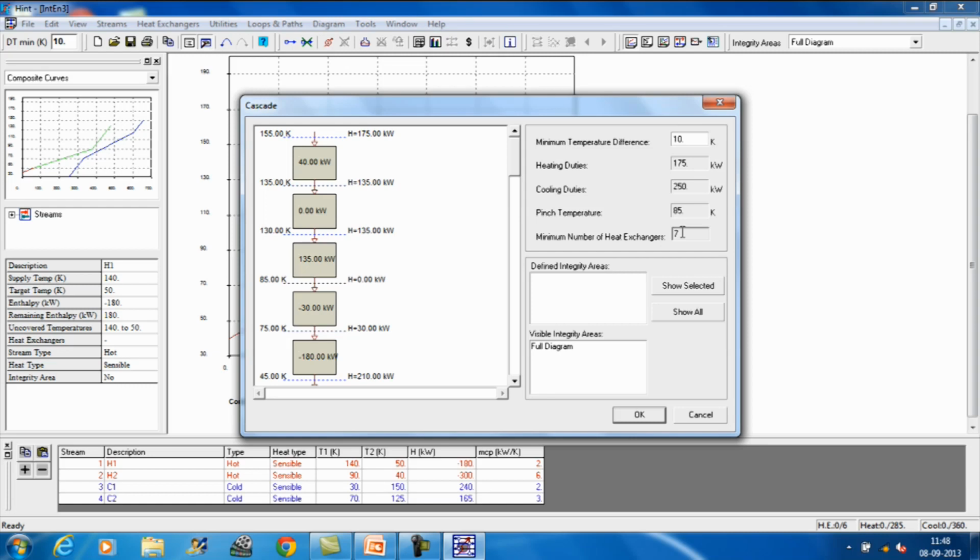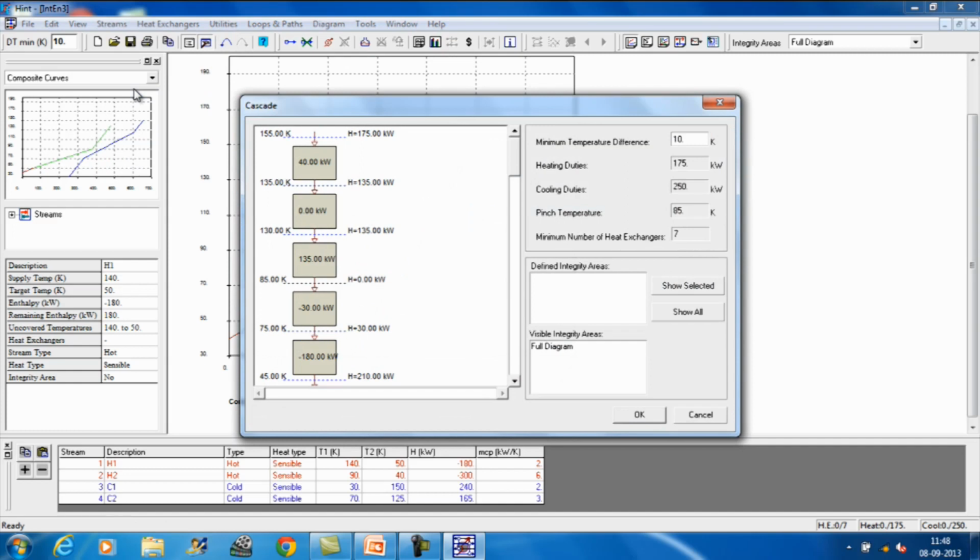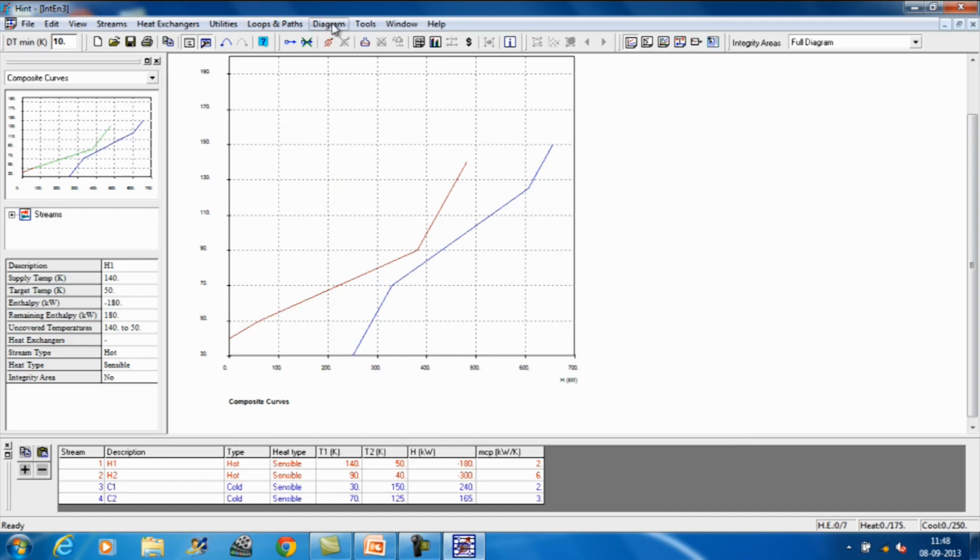Now, if I want to get a complete picture of this, I can go to a different menu. This is streams, this is cascade diagram. Just a minute.